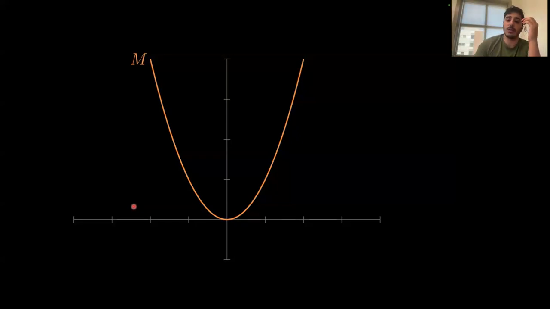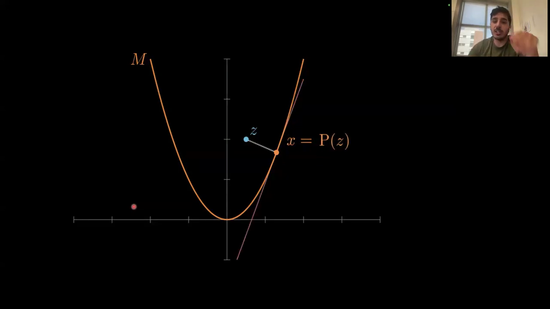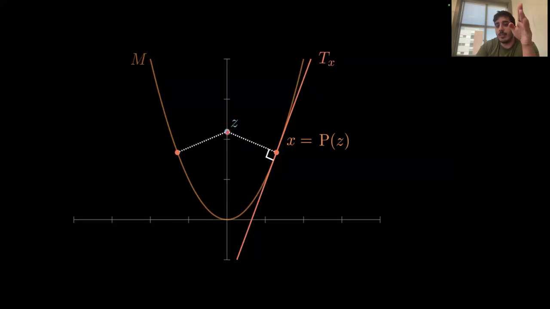I have a manifold M that looks like a parabola in 2D, and I have a point Z, and I want to minimize distance from Z to M. So I bring the point as close as possible, and I call that P of Z, the projection of Z on M, and I'll call it X. And this projection is orthogonal, the projection line at least, is orthogonal to the tangent space at X, has a 90-degree angle. I want to understand the fiber of X under this projection. So I'm going to pull Z back as much as I can, keeping it in the fiber. The bad point happens on the y-axis where we have symmetry, because that's an ambiguity point. Z does not have a unique minimizer anymore. It has 2 distinct minimizers. So the projection map from Z to M is not well defined on this point in the y-axis.